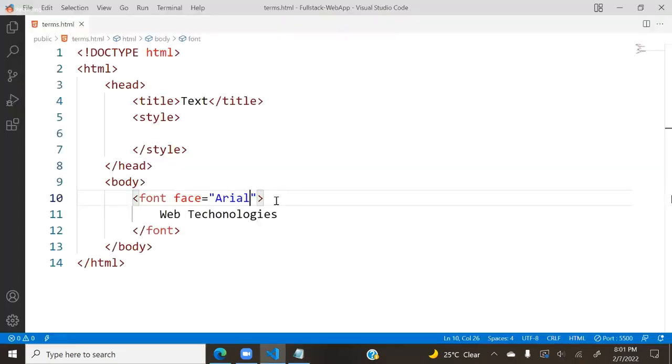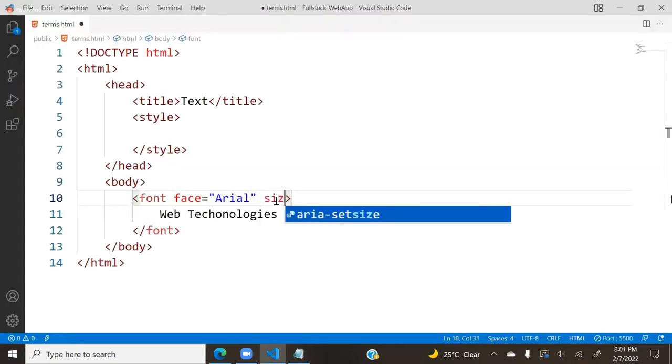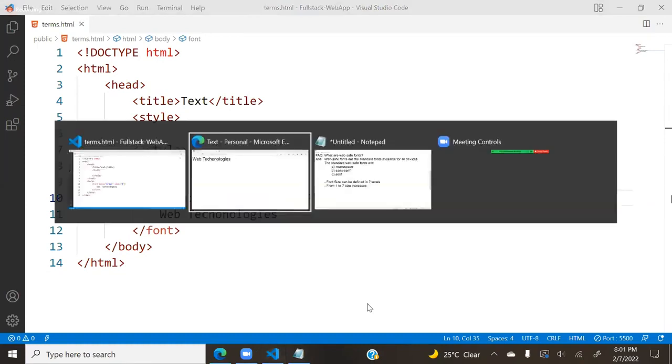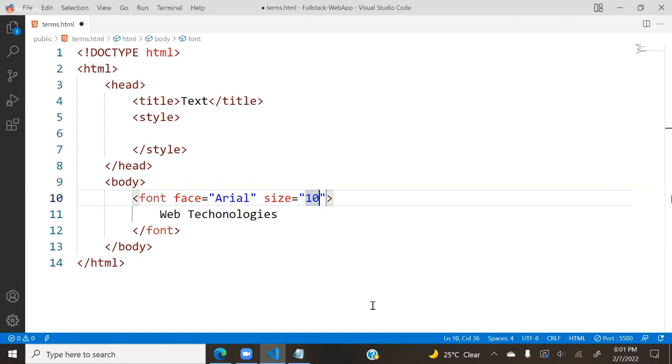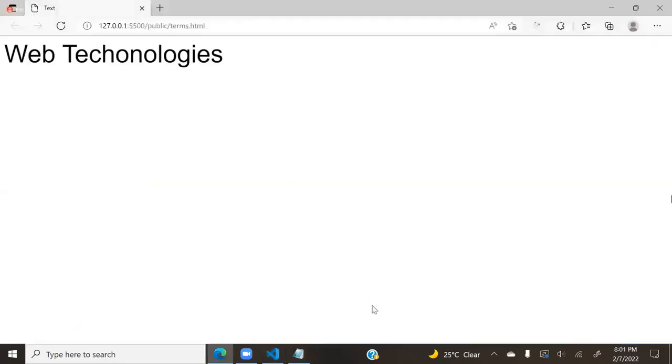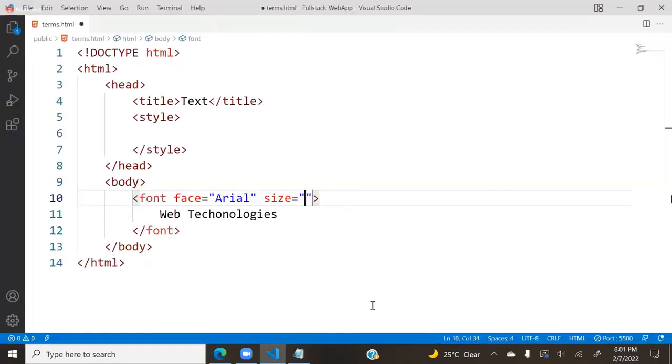So I can increase the size. We can say size, I can give a maximum of 7, and you can see the font size will be large. You cannot go more than 7. In HTML, if I give 8, no difference. If I give 10, there is no difference, because the maximum size you can define is 7. You can apply it anywhere.